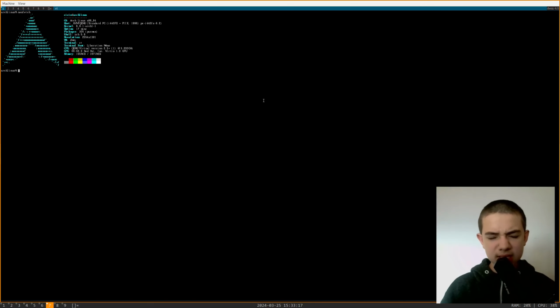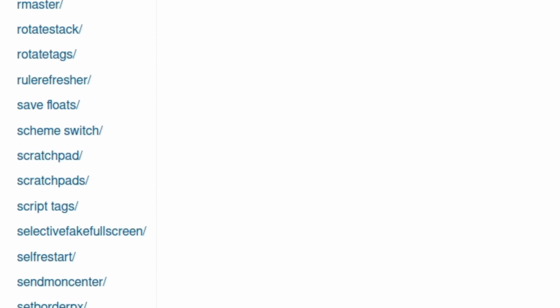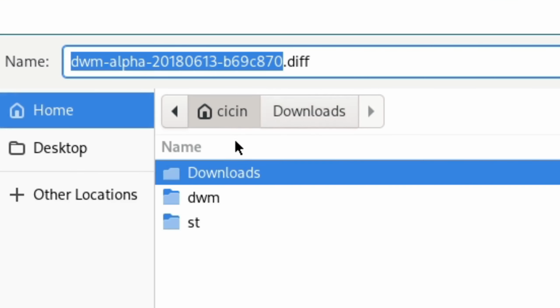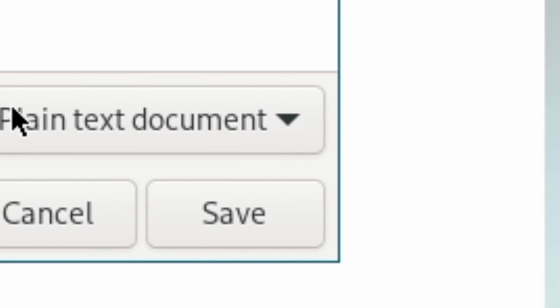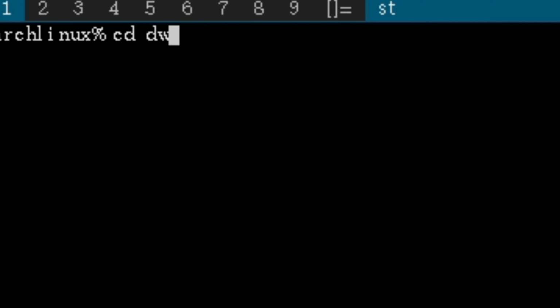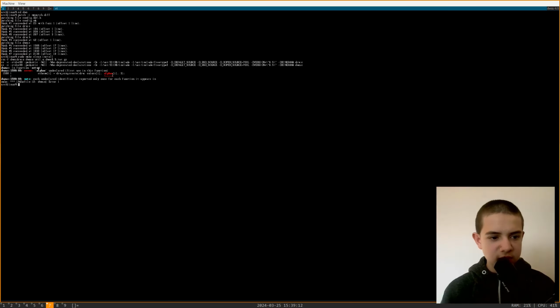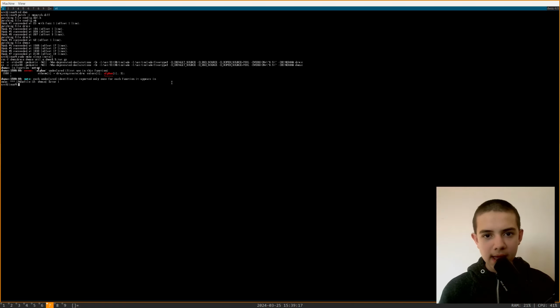But now, there's another part of this video, and it's how to actually configure DWM. You just come to this website. In this left part, you choose your patch, you click on some random file, you download it into the DWM folder, mypatch.diff. You save it. Close Firefox. cd dwm. You now run patch -i mypatch.diff. Then you run sudo make clean install. You find out that it doesn't work because you get an error and you throw your computer out of the window.